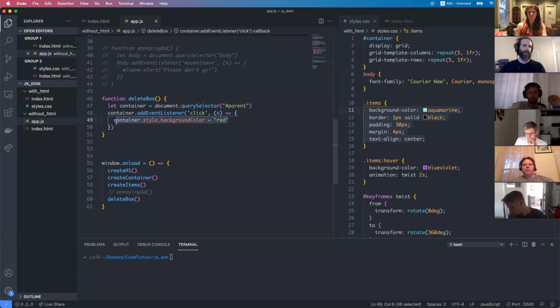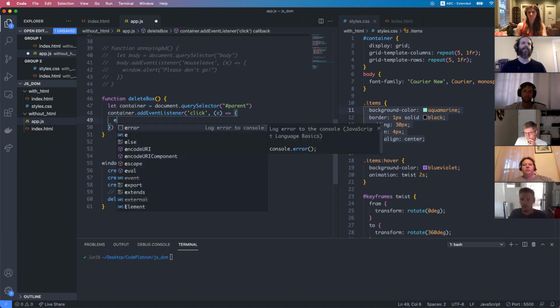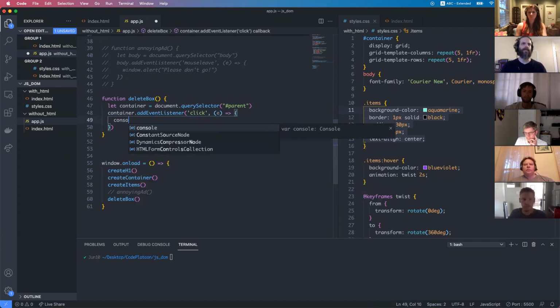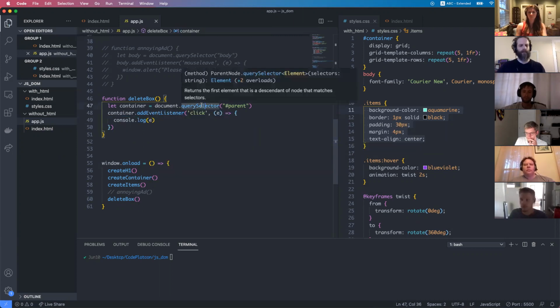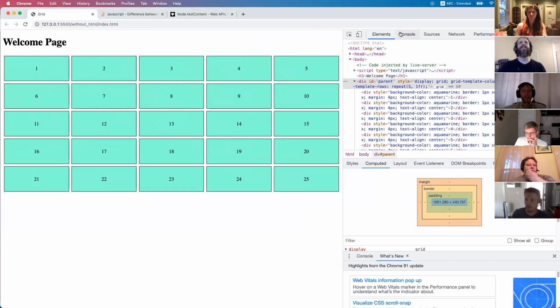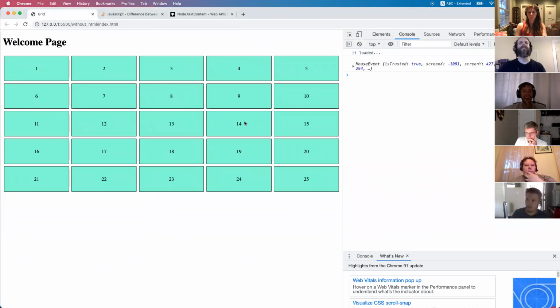What we actually want to do is target the specific box that was clicked. So let's check out what the event has for us. console.log.